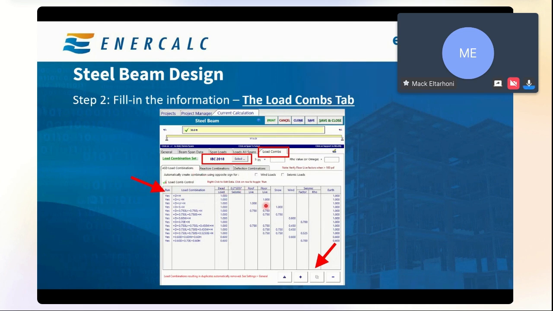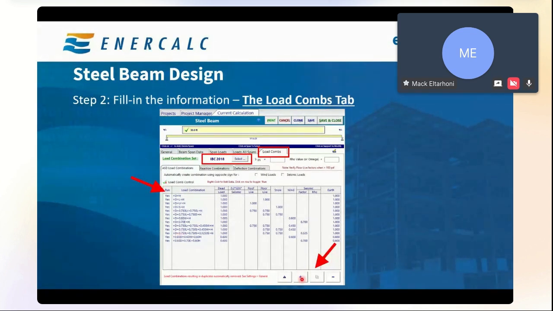You can actually adjust as needed. So for example, you can actually use this right here in the deflection combination without, of course, affecting the strength combinations. You will have great control, and this is applicable to all modules, of course. You have great control over all of your load combinations.